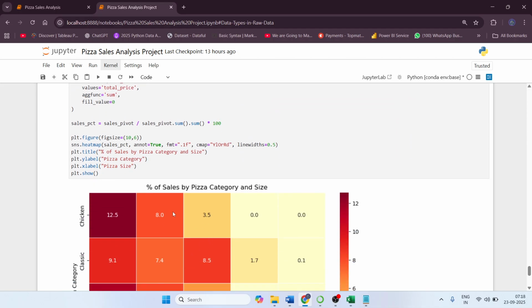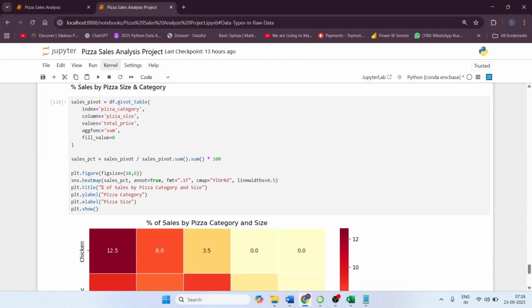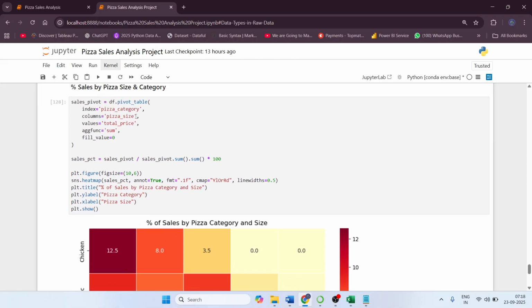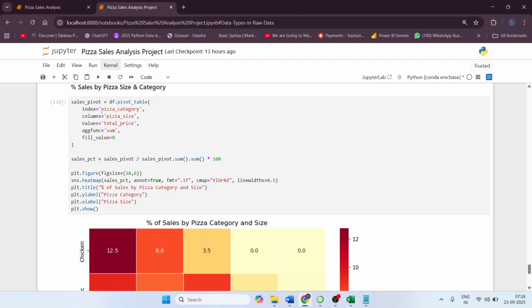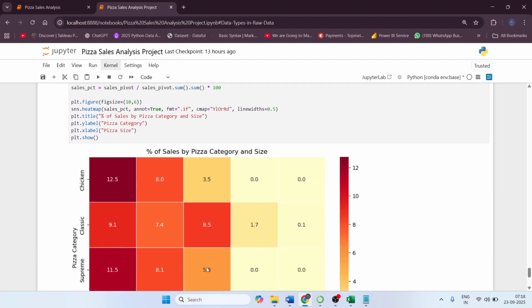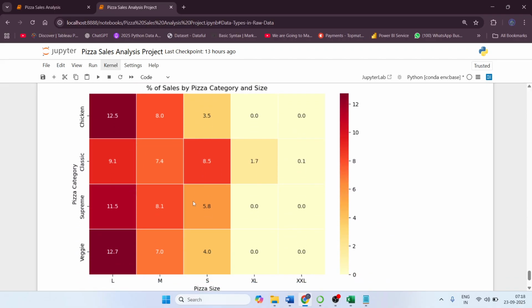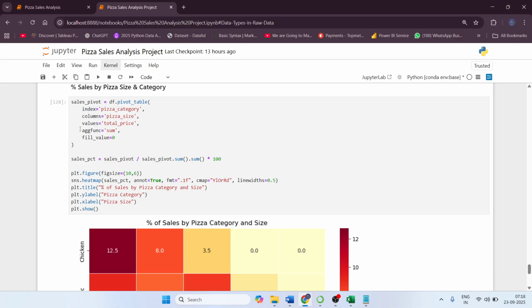All right. So first we have to create this kind of pivot so that it can be shown in the output. For that, we are using a pivot table function over here, and we are using the index as pizza category. Nothing but the vertical index should be shown as pizza category, and the columns should be shown as pizza size, right? So you can see the index is pizza category, columns are pizza size, and then the values should be total price, right? Whatever values you are seeing here should be total price.